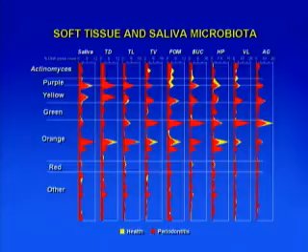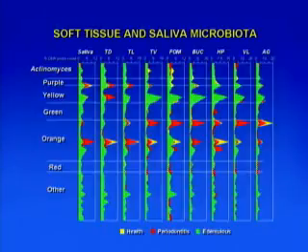These are the profiles of the periodontitis patients. And interestingly, there's not a lot of difference between the profiles. There are some differences. But in these two groups of individuals who both have teeth, obviously, the profiles on the soft tissues are not that different. If you look at the profile in the edentulous individuals, we note that the soft tissue microbiota in patients that don't have teeth is somewhat different from the subjects that do have teeth.